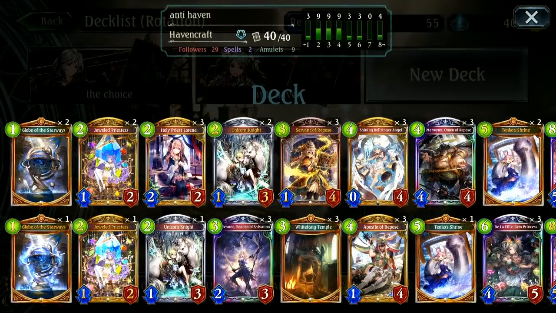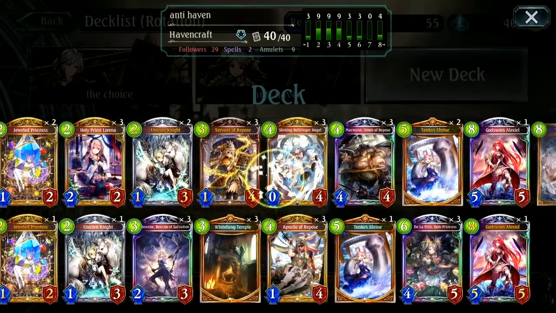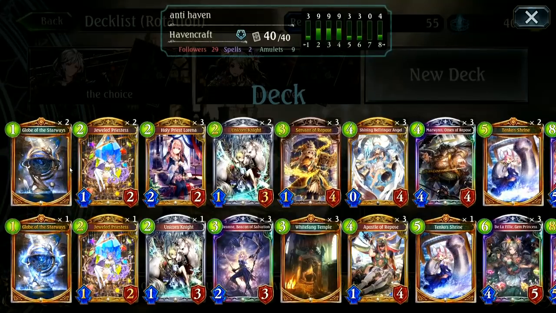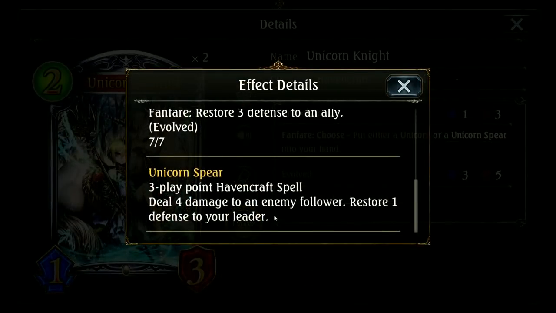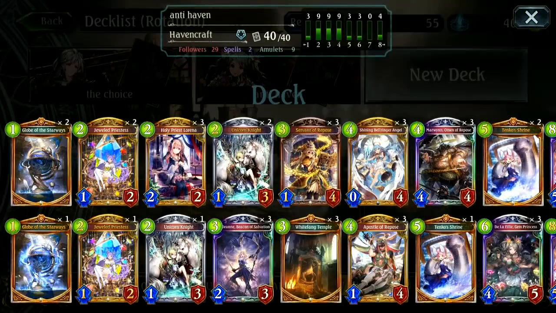I'm actually thinking of dropping it down to probably 2, honestly, considering its effects and the way it functions, and probably just upping to Purge or something to give me better board clears. But everything else in this deck is pretty straightforward. Unicorn Knight is great because Unicorn Spear does an amazing job. Deal 4 damage, restore 1, it gives you great ways to clear things. And even Unicorn is a pretty okay body with a fanfare restore 3 to an ally's. Again, not the best, I'd much rather the spell, but that one's still okay.